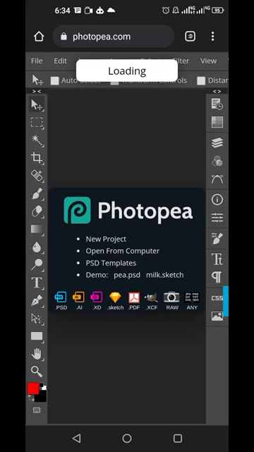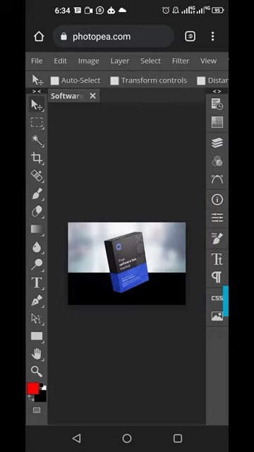The loading time or the duration depends on your network. If you have a very good network, probably it's going to load faster. So this is it. This is the mockup. This is a software boss mockup. It's a free software boss mockup. Now this is how we're going to edit it.